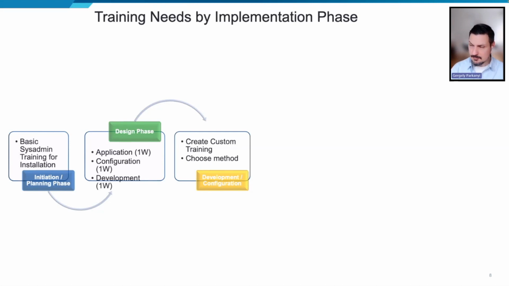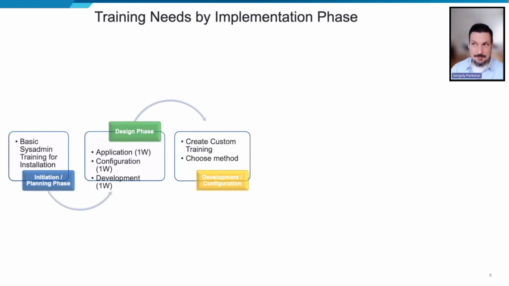But later down the line, absolutely all key users will require a training on the final solution. And so as the final solution is being developed, the training program needs to be developed with it. And it might be an e-learning, it might be recorded live sessions in a nice library, or you might decide to do it fully in a live version on-premise or virtual. So this is what I mean by choosing the methods.